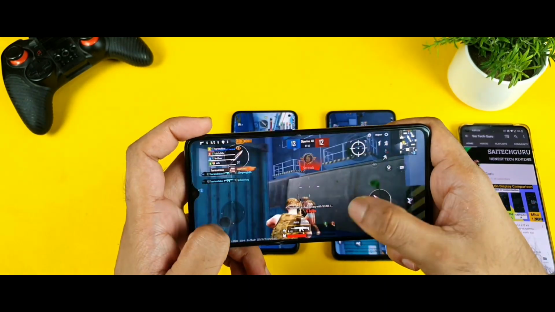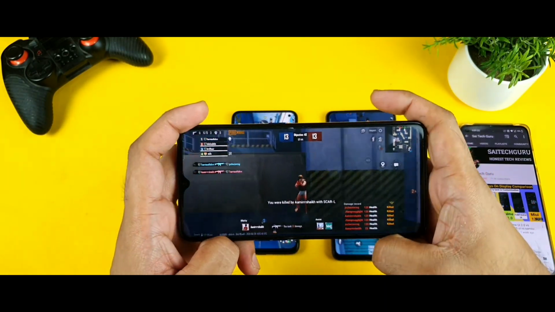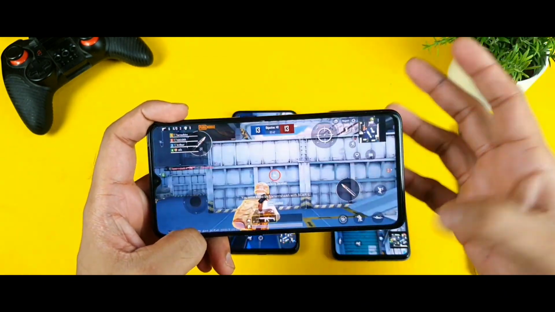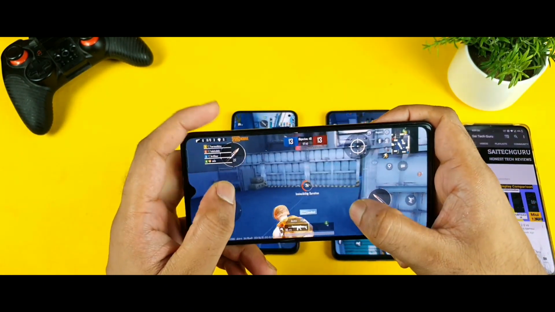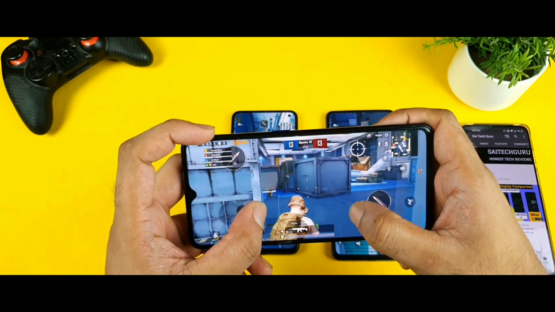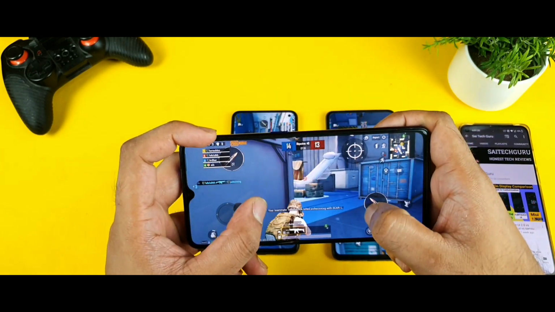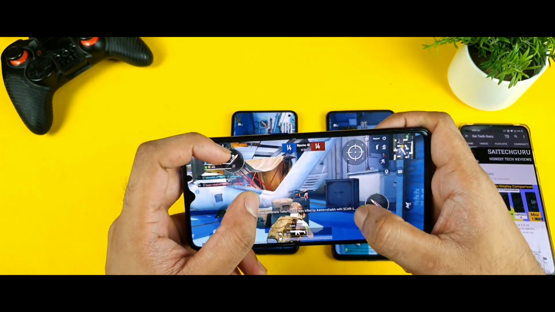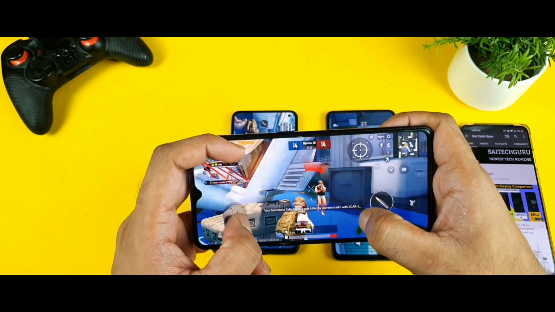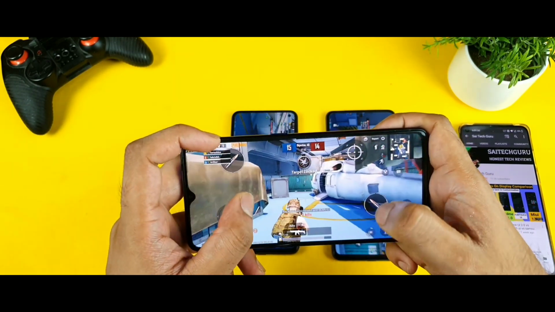As you can see friends, it's really great. There's not much lag happening in the Realme X2 Pro, obviously with the Snapdragon 855 Plus. I'm using this phone for the past 1.5 years and there are no issues at all in this Realme X2 Pro. I need to do the boot camp test as well. In case you are interested, I can do that boot camp test on this phone very soon, as soon as possible.